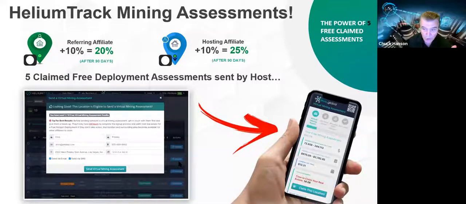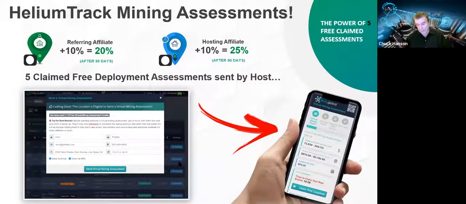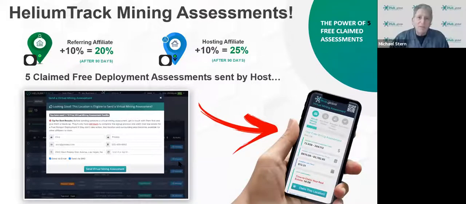Here's a good question. It says, what if the hosting affiliate doesn't want a wallet, but will place the unit? Well, then I guess what you could do is put your wallet address in their back office, and collect that into your wallet. Right. So, but then you're going to be responsible for the accounting and everything, because that person will be receiving tax documents and things of that nature once they get over $600 worth of Helium. Then it will require a tax ID. And if you're getting the Helium, you're going to definitely have to have tight connections with them on that.